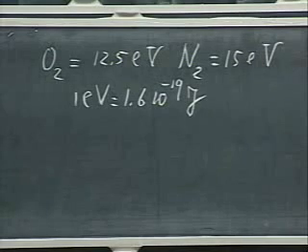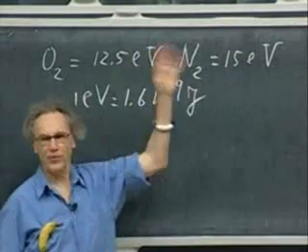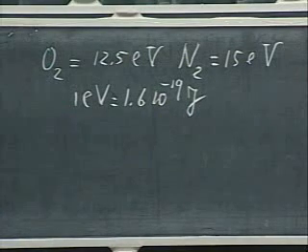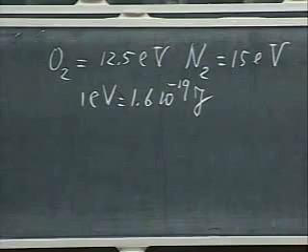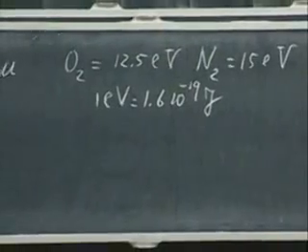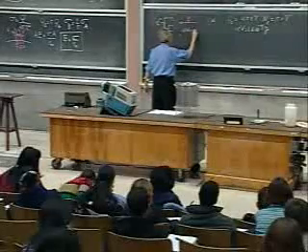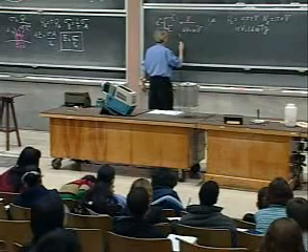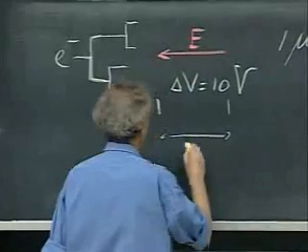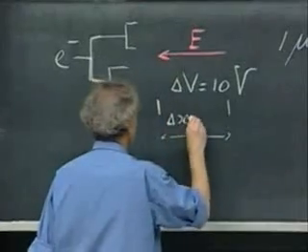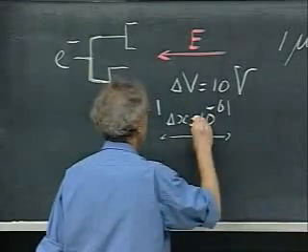And so, what it means then, let's assume that this number is 10 electron volts. We only want a back-of-the-envelope calculation. So we want the electron to move over a potential difference delta V, which is roughly 10 volts, and we want it to do that over a distance delta x, which is 10 to the minus 6 meters. That's your 1 micron.